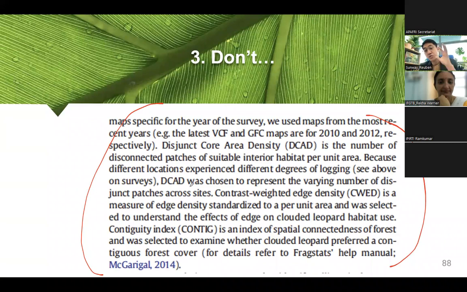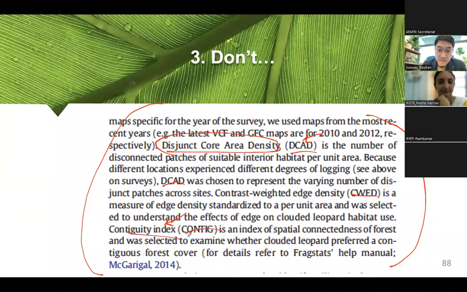Exactly. Thanks, Rika. There are too many abbreviations here, and it's really not cool. If it's possible, people want to see the whole word described. If it's being repeated a lot of times, then yes, you can use an acronym. But if it's just occurring once, for example, contributing index, you can just spell it out throughout your manuscript.